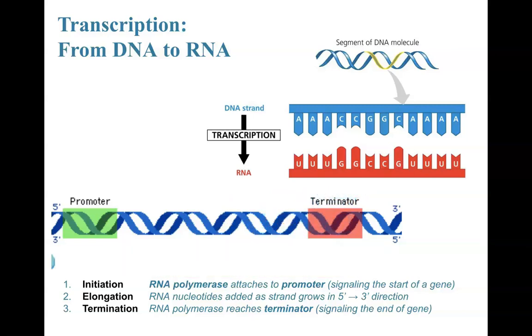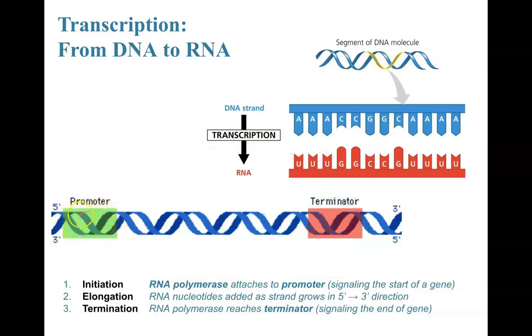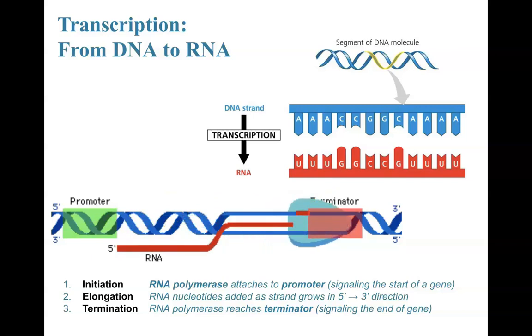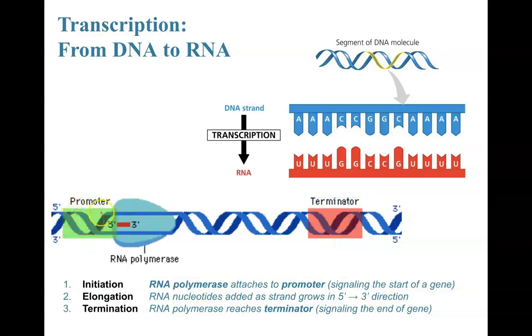All right, step 1, initiation. RNA polymerase, that blue enzyme you see, it's kind of like a candy corn looking shape, colored blue. It's going to attach to what is called a promoter. A promoter, highlighted in green here, is going to be the start of a gene. It's basically going to be a couple of nucleic acids that are already in your DNA. It's already ingrained in your genetic material. And it says, hey, I'm the start of a gene that you probably want to code for. Start here. That's called a promoter. It's an area of our nucleic acids that's going to initiate RNA polymerase to attach there and start transcribing for a gene.